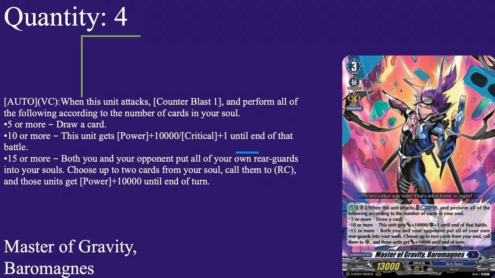But the more important skill is the 15 or more one, where you put both your and your opponent's rear guards into your soul. I always forget it does it to your opponent. I think all of us always forget it does it to the opponent. Choose 2 cards from your soul, call them to rear guard, and they get +10 for the turn. Okay, great. If you stack a persona right on them, they're at least 30 to 20-something swings that are hitting for definite magic numbers.